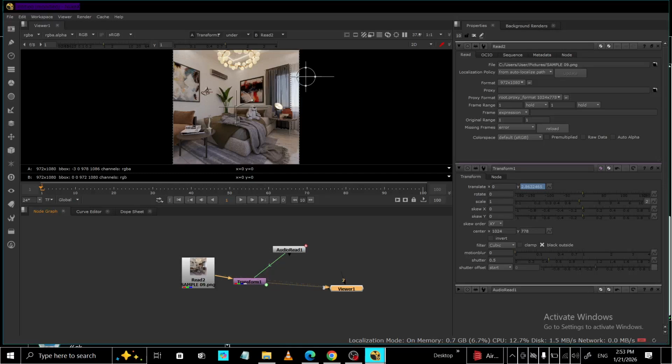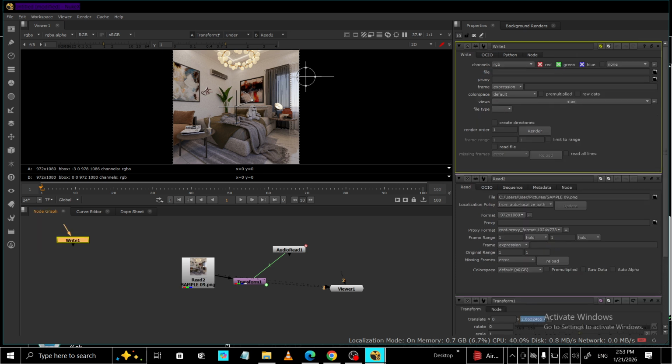In today's video, I'm going to teach you how to render an OpenEXR image sequence with a write node. We'll start by adding the tool that actually saves your images to disk. With your node graph visible, press the tab key to bring up the node search, type write, and press enter. That creates a write node and drops it into your graph, so it's ready to configure.